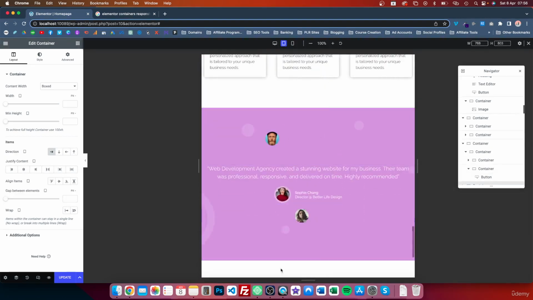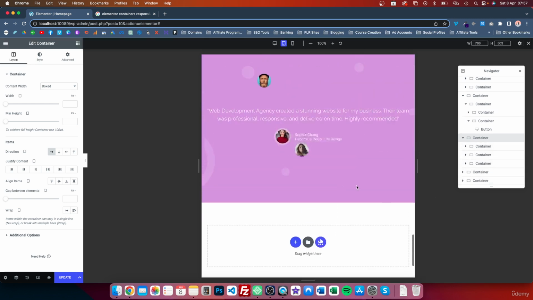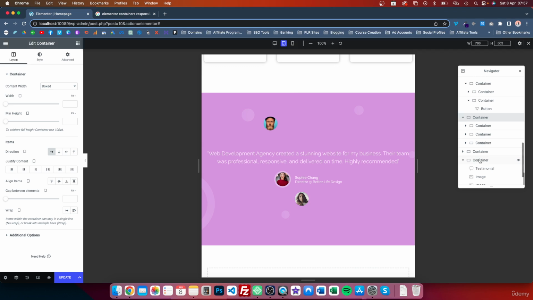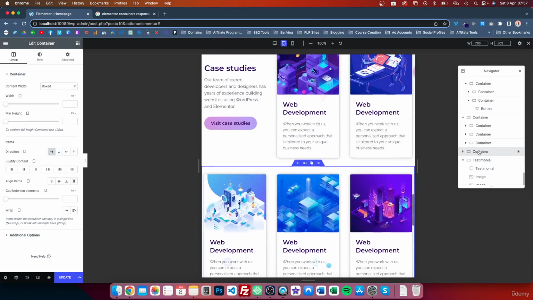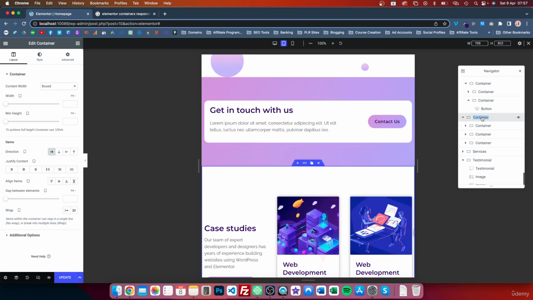Now, moving down to this last one, we can see that we have some images which are somewhere off the screen there. So let's scroll down and use our navigator over here and see where they are. So it would be the bottom container. Of course, I haven't added a text here to let us know, so I'm going to add that now. Testimonial. This container was, of course, our services. So let's add services there. And then this container, contact, just to give us some order, so that we know which section is what.